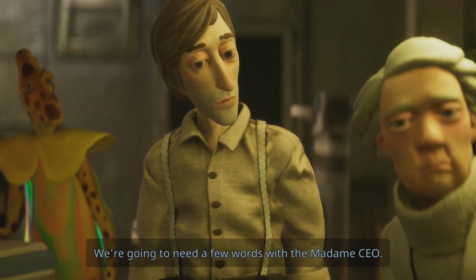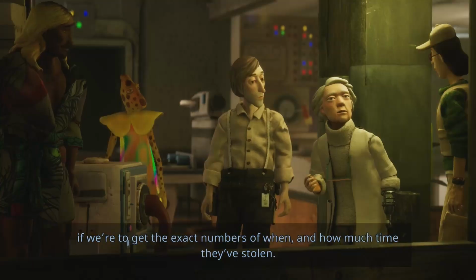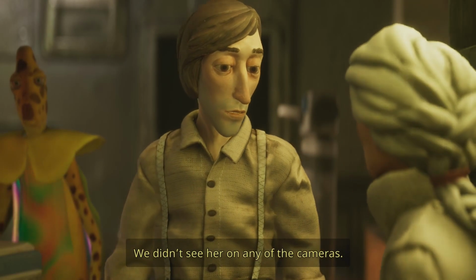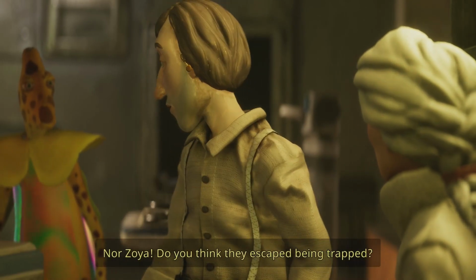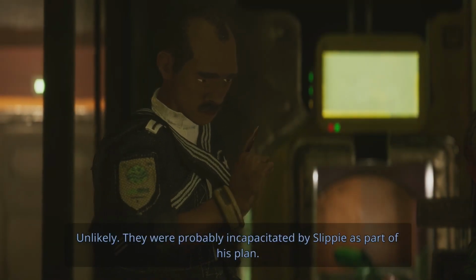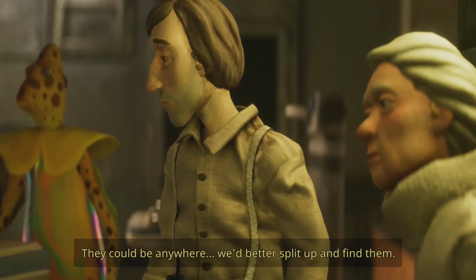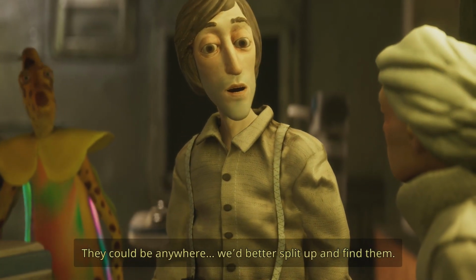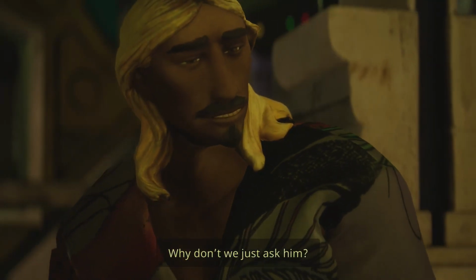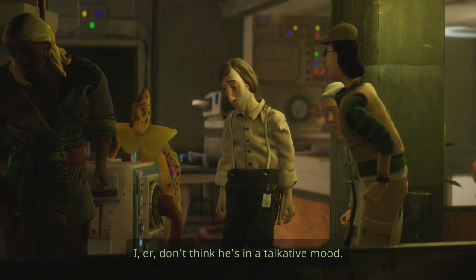We're going to need a few words with the Madam CEO if we're to get the exact numbers of when and how much time they've stolen. Speaking of which, has anyone seen her? We didn't see her on any of the cameras. Nor Zoya. Do you think they escaped being trapped? Unlikely. They were probably incapacitated by Slippie as part of his plan. They could be anywhere. We'd better split up and find them. Maybe we should start in the Allwater district. Why don't we just ask him? I don't think he's in a talkative mood.